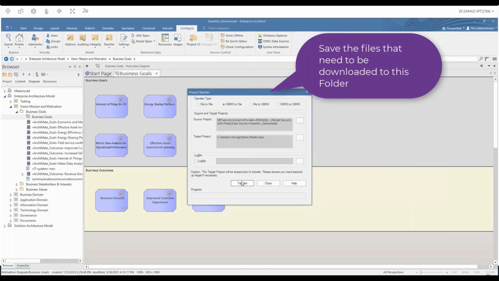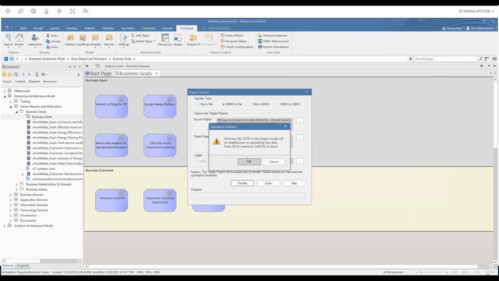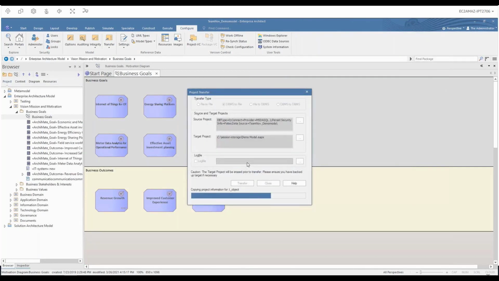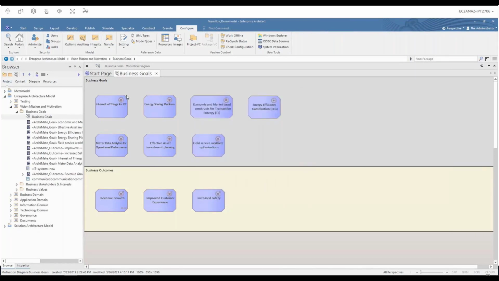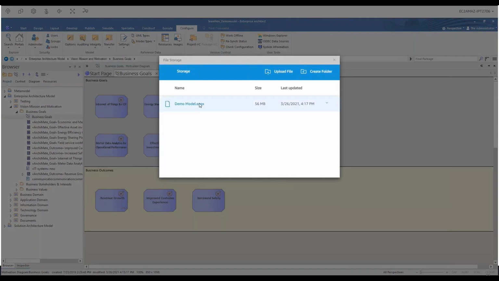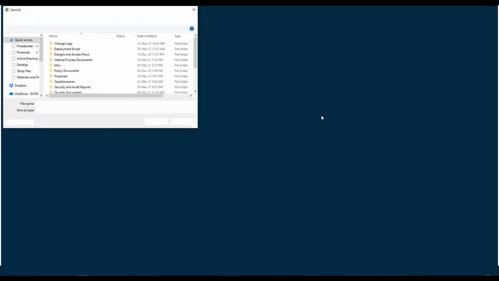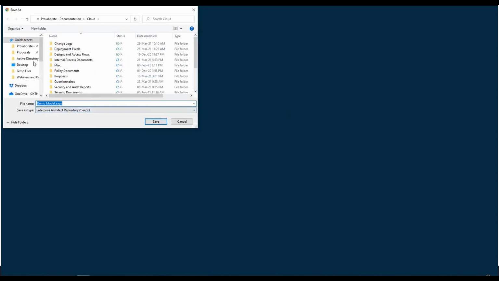Add to it high-intensive operations such as project transfers and exports, which would be very slow if you're accessing an EA repository that's hosted centrally. In a cloud hosted environment, it's just as quick as doing it locally, and it's available for you to download and take the EAP as per the permissions.